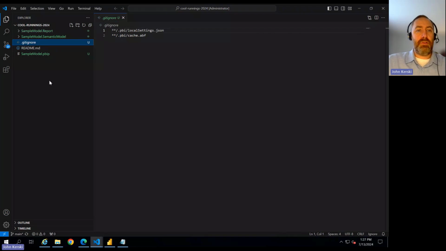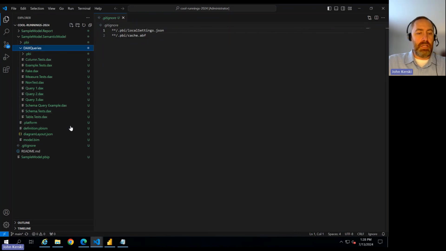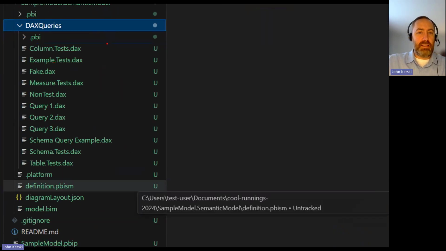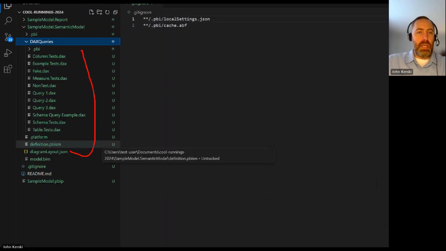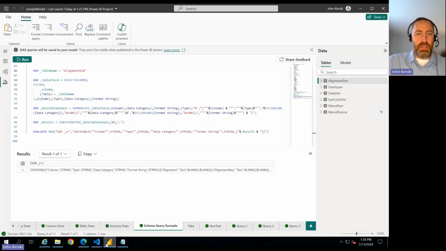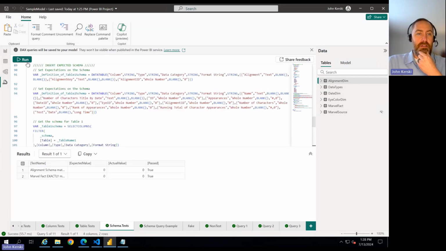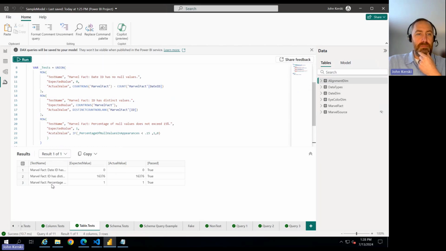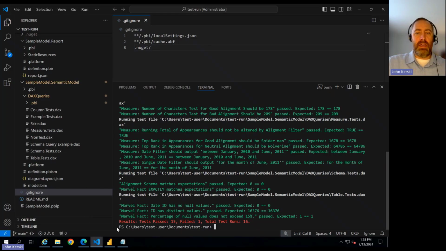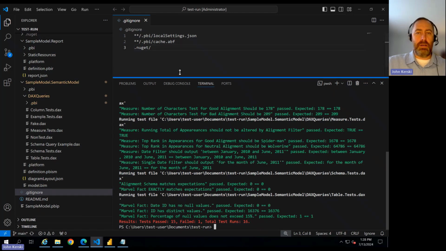Once you have this in your repository, I can just show you again, you've got your DAX queries here, and I've got them all listed. For those working with DAX, if I've got a bunch of tests here, notice I have to hit this run button, and this run button. Over time, you're not going to want to do that. You're not going to want to click on every single one and hit run, especially if you have a lot of test cases. And so I have a PowerShell module that you can install.